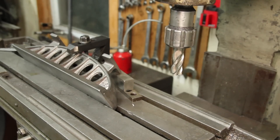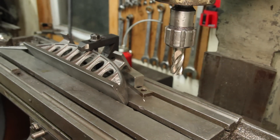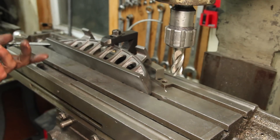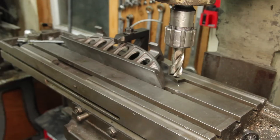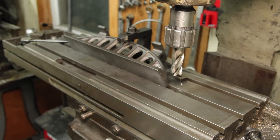You don't really use this angle as a gauge — it's more for clearance, so it doesn't really need to be precise at all. I could tilt the head of the mill over, but I only have nine inches of travel on the saddle and this is 12 inches, so that doesn't add up. So instead we're gonna go with a slightly questionable setup here.